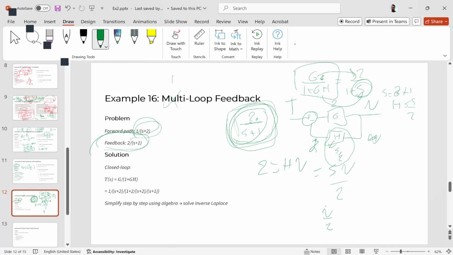Now, in this example, what we want is to find the output when we have a feedback. And it's very easy. You have the TS, which is forward pass over 1 plus forward times GH. This is the formula. This is your G in the general subsystem. This is your H in the general subsystem. So you have the TS, and if you wanted to have a step response, you simply multiply it by that transfer function to the input, and you would have your output. Are we good?